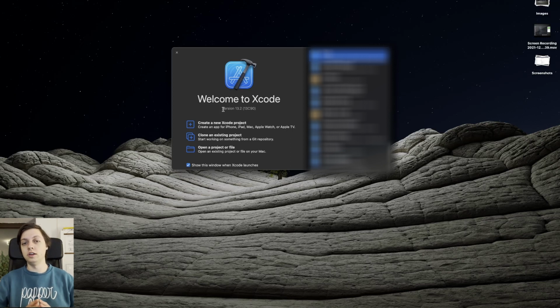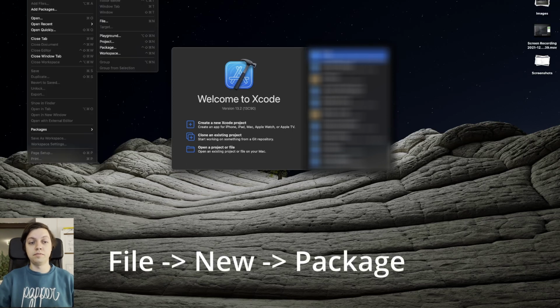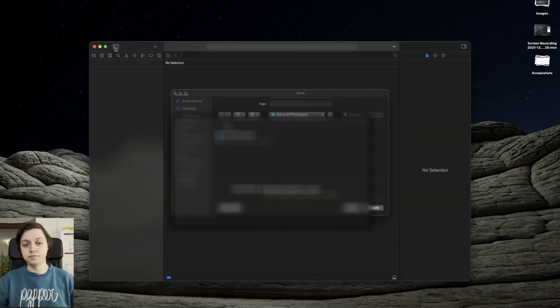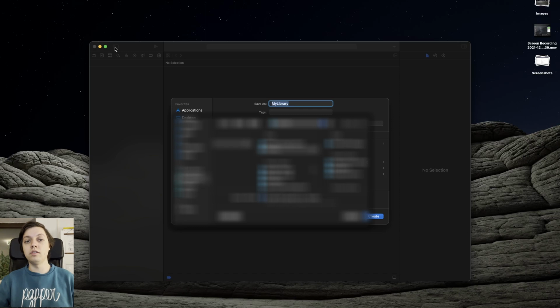First, let's create an actual package in Xcode, and as you can see, there is no create package option here in the startup menu of Xcode. So what you need to do is go to File, New Package inside of the menu bar. Click on Package and then Xcode will open up and you will have to give your package a name. We will be creating a package with only a single function that is used to center a SwiftUI view horizontally. So we will call this SwiftUICentered. You can already make sure to check create Git repository on my Mac because you will need to do that.